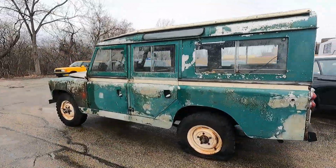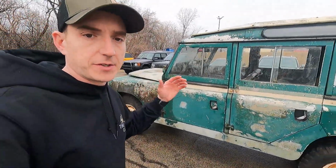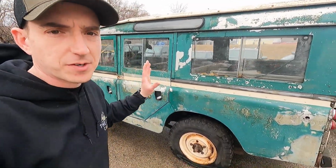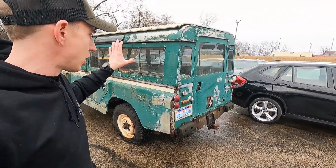The 109 Nada. It's got the master cylinder for the clutch replaced, and the clutch is stuck. So we'll have to probably yank the transmission out to get that done. Or maybe the slave cylinder or something's messed up. But either way, probably yank the transmission. We want to get this guy moving under its own power, and that'll be a long off project.